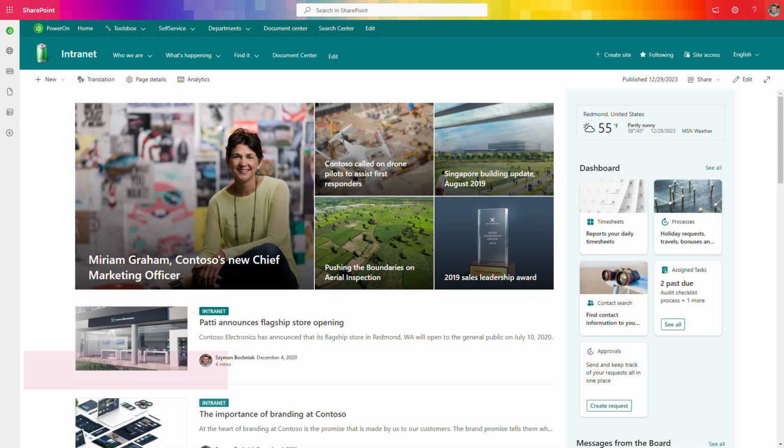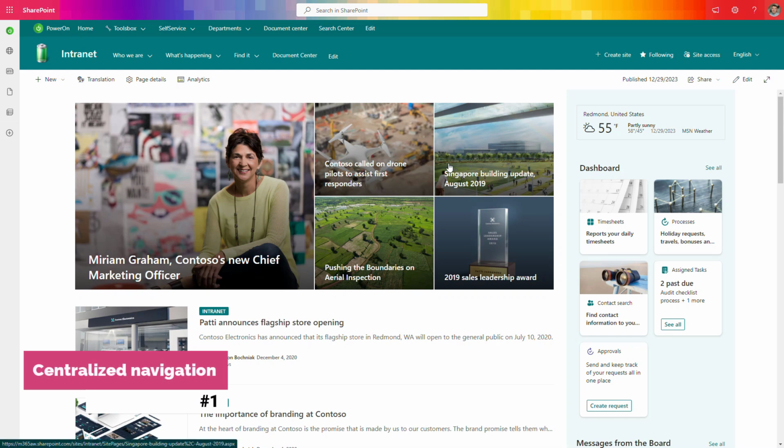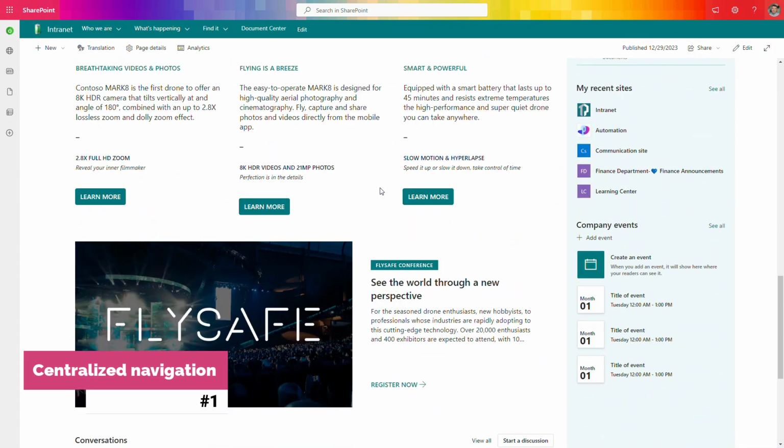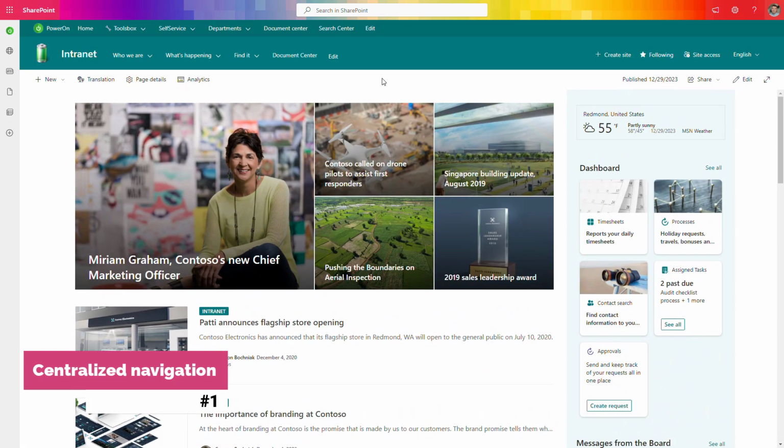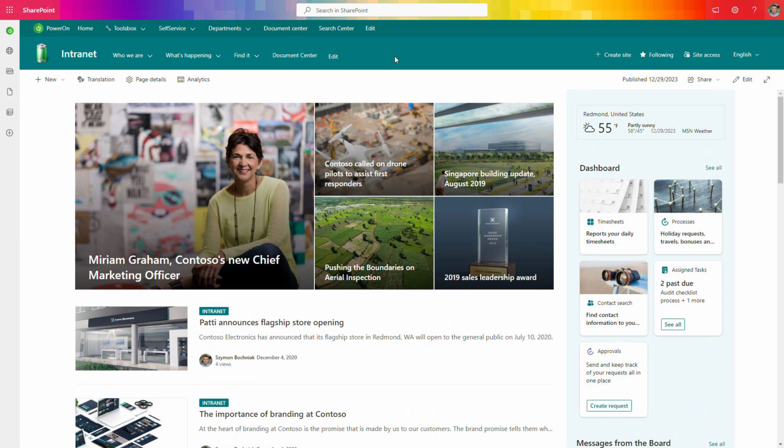When you're working with your intranet idea, you need to find the space to engage your business users, to bring them every day to this site, to be sure that there will be some kind of value for them to open that kind of application in the browser or in the Microsoft Teams. And this is a crucial element not only to deliver great functionality for the communication, HR or IT, but to find the business value that will be valuable for the business users, not just the owners of the portal.